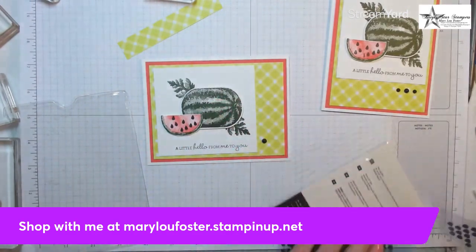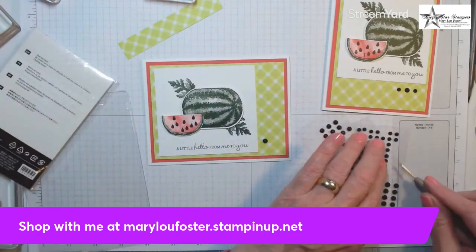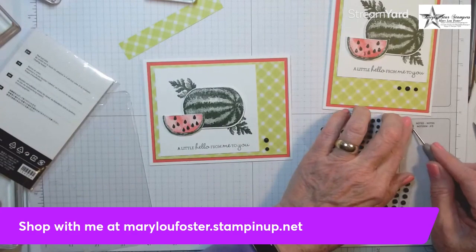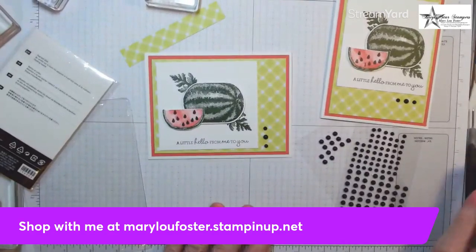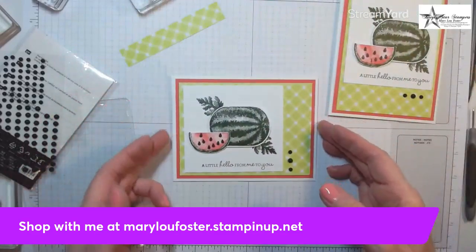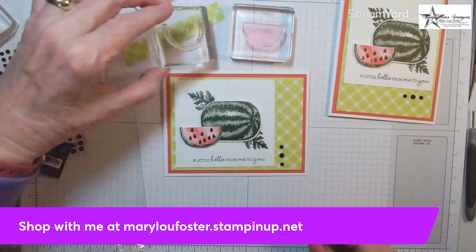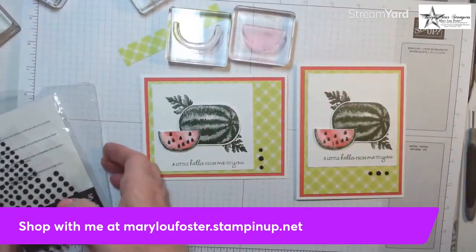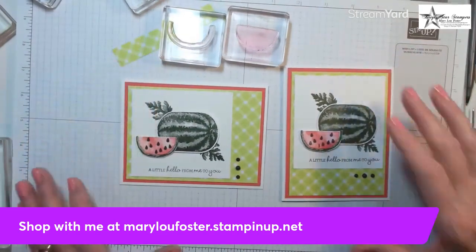Now, the question is, do we want it to go side to side or up and down? And there are two different sizes, so I believe I'll go ahead and use a small one on this side and a small one up here. Sure, how about that? Like I said, we just changed the orientation. Then on the inside, you can decorate it however you would like. I think what I may do is stamp another watermelon inside. And since it's a little hello, you didn't really have to put a sentiment in it. So that is a card using a brand new stamp set that you can earn for free.